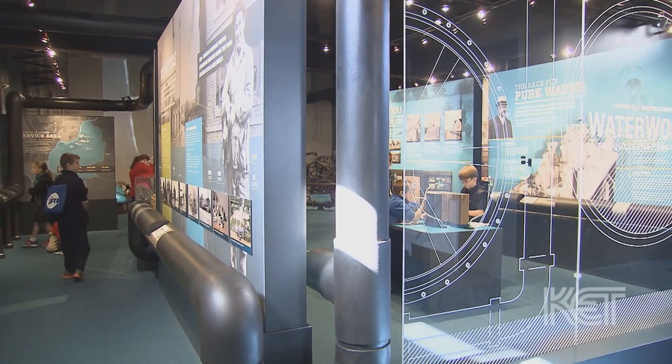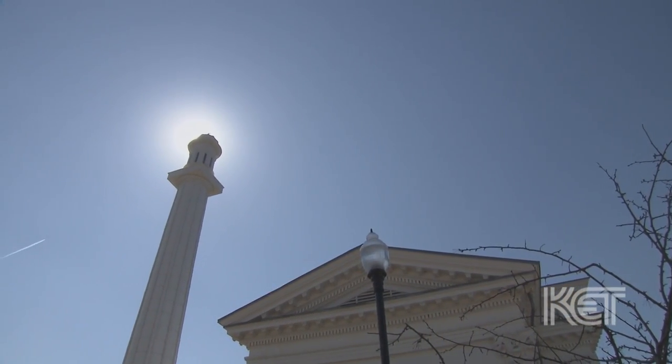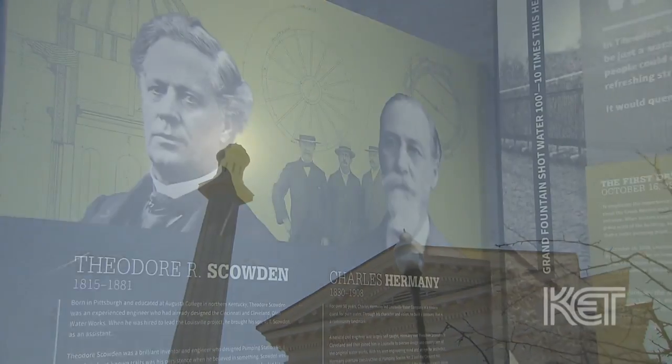What was striking is all the attention to detail 153 years ago that's still here today. The founders of Louisville Water were brilliant in many ways — they were marketing a product nobody used. People didn't really drink water in 1855; they drank bourbon. A bath was a luxury. They could have just put up a concrete building, threw in some steam pumps, and said we're going to send the city water. But they were really insightful in thinking that they wanted this to be a destination.